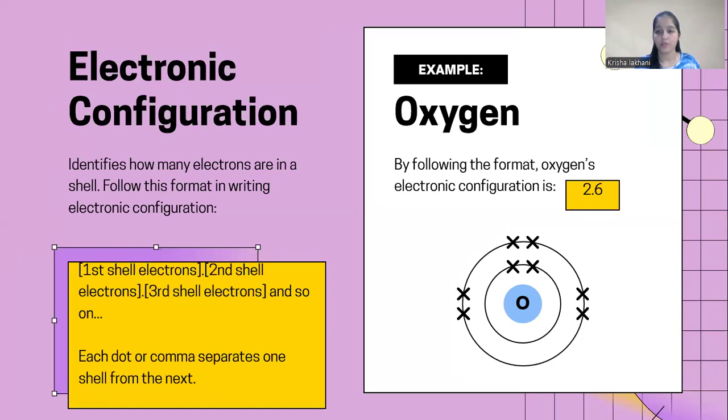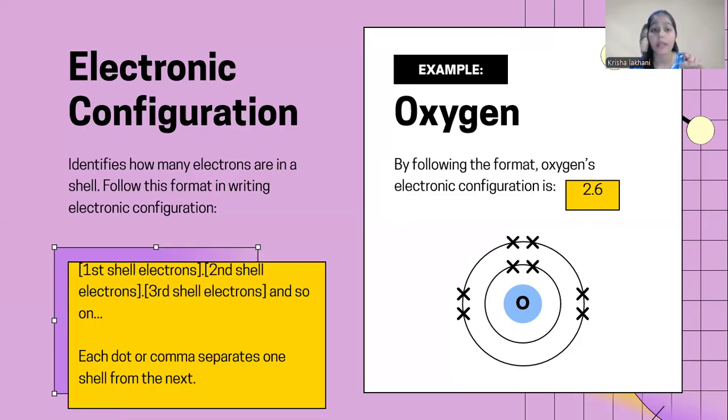Okay. So can you see here, the electronic configuration is 2, 6. There should be a comma here, but a dot is coming, but it's okay. It should not be a dot. 2, 6. How do you write the electronic configuration? 2, 6. That makes up 2 plus 6 is 8. So the atomic number is fulfilled. That's it. So that is very easy. This electronic configuration is very easy.